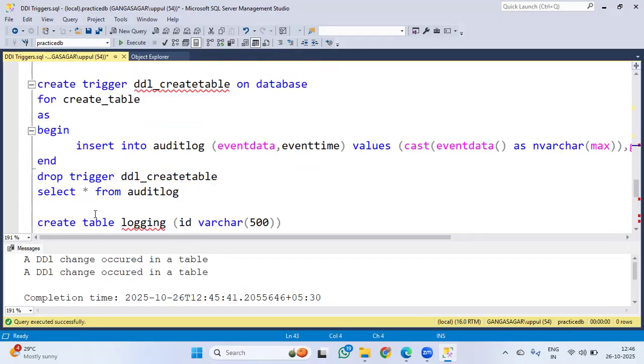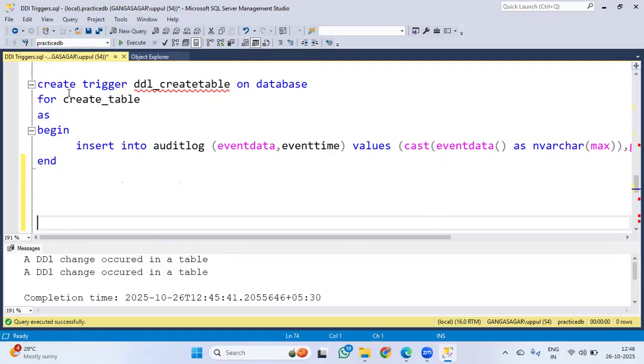Coming to auditing: when a user creates a table or drops a table, the auditing of schema changes will be stored in a separate history table or audit table. What I'm doing is creating a trigger on this database for create table.